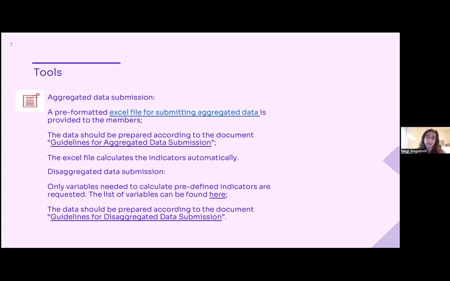However, we understand that not all variables can be submitted because not all of the centers can collect data on all of them. We're flexible on that, but we do mark some that are obligatory or highly recommended to be submitted, and others that are welcomed, but we understand that that's not always possible.